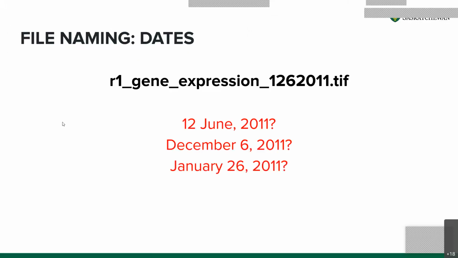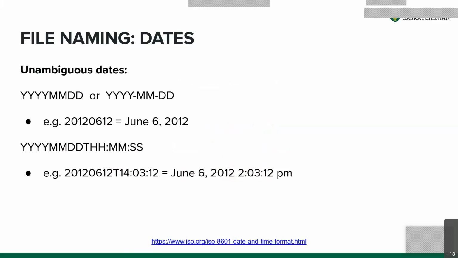Exactly. So the point here is you want to remove as much ambiguity from your file names as possible, especially if the date you've collected something is important. Coming up with a standard way of doing things is a really simple and easy way to make your life a lot better and a lot easier. So one of the ways to do this is use unambiguous dates. There are specific file naming standards where year, month, day is a standard.